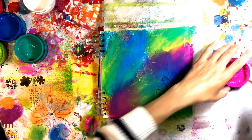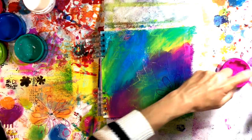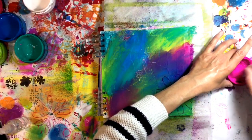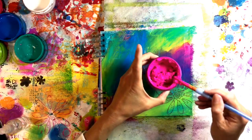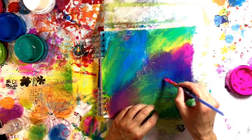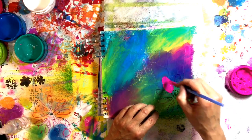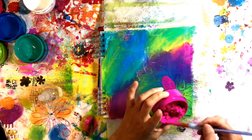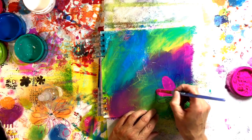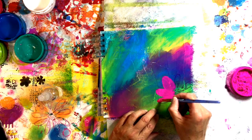I'm going to grab my pink dilutions. Let's just add a bit more water to that. It's still really, really thick. A bit of a mix. Can you see how lumpy it is? I mean, you can still use it, but it's sort of like congealed. Right, okay, so I'm just going to use the stamp as sort of like an outline. Right, so it doesn't have to be perfect in any way. This is just, you know, very, very loose and abstract.